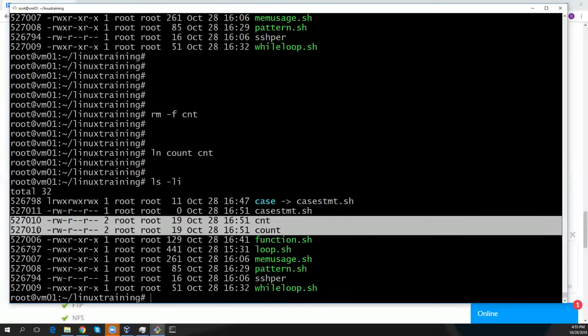And where is the soft link used? Suppose you have a big lengthy file path, like home user bin etc sample and index.html. It is very hard to type all these things. What will you do? You just link it to a name and use that name.